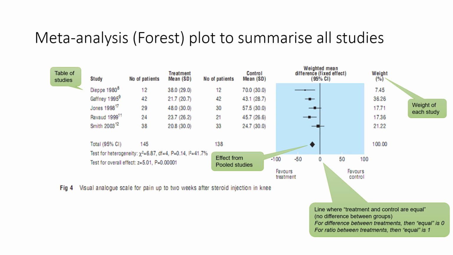But they're not given equal weight in that pooling. If you look on the far right-hand side, you can find the weight of each of the studies, and that depends on the size or the statistical power of each of the individual studies, and the bigger studies are given more weight. Another feature is that there's usually a line down the middle that marks the line of no effect, or where the treatments are equal. For a difference between two things, the line would be 0. If we're looking at ratios, that line will be 1. But in either case, whether it's 0 or 1, the line represents no effect. And everything here is to the left, and the diamond is well away from that line, indicating, in this case, that it's favouring treatment. So that's a very brief explanation of the forest plot.